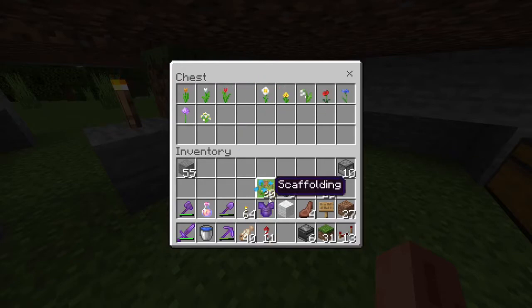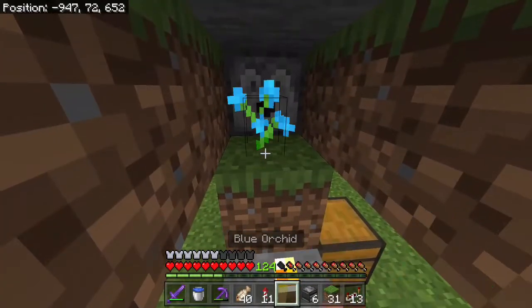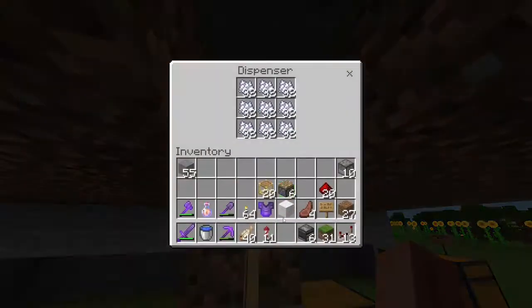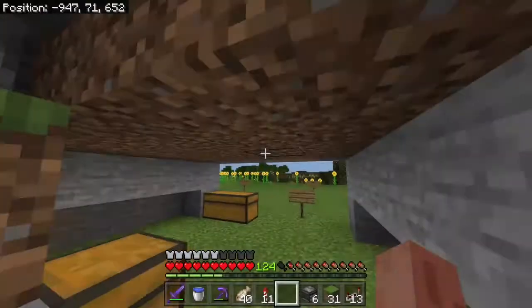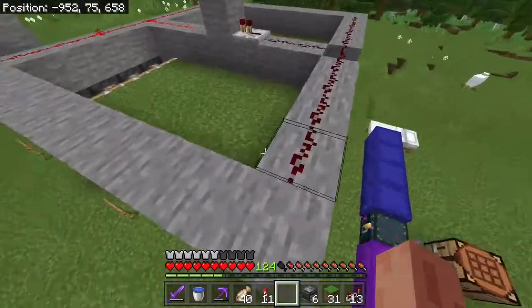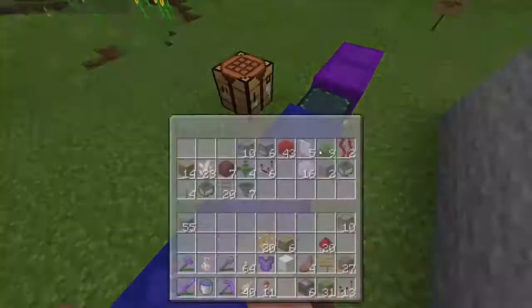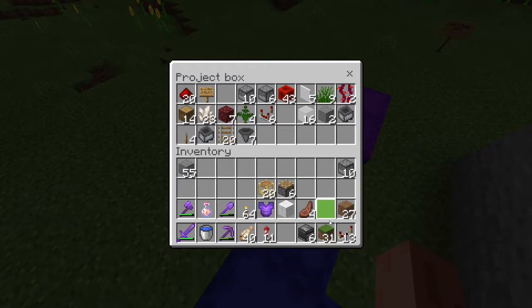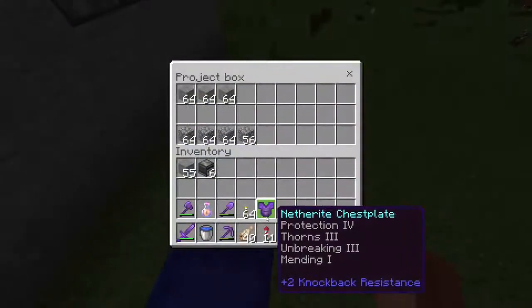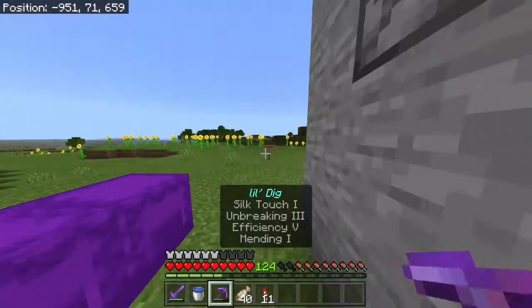So we're going to pick this flower over here, the blue orchid. We're going to put it over here. The dispenser has bone meal. And by the way, there's no collection system. The collection system is literally going to be me walking over this area collecting everything. Anyway, let's put away all of the random items in my inventory. Just like that. There, now we have pretty much nothing in my inventory anymore.